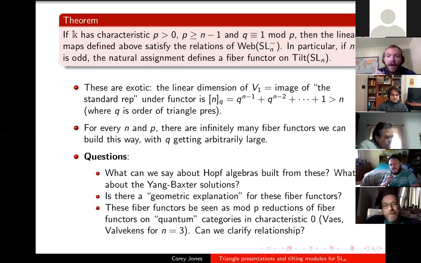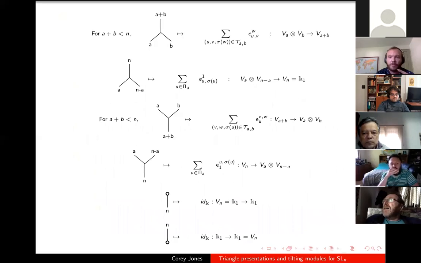Well, I didn't say you get something simple mod P. The relations are satisfied by SL whatever, but there could be some kernel there. I'm not saying that this category is SL3. It just takes a fiber functor from SL3. And so in some sense, it's a question about planar algebras or something like that.